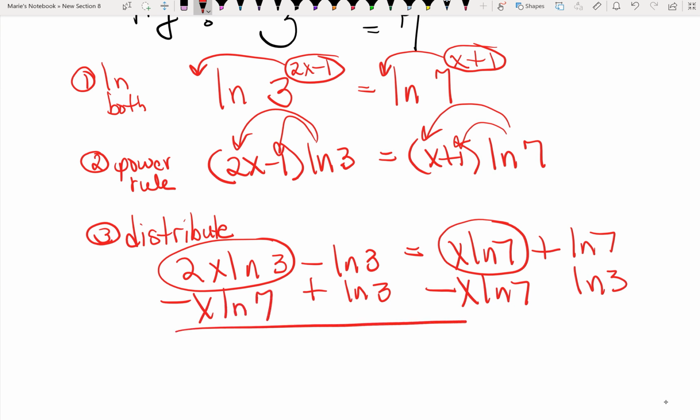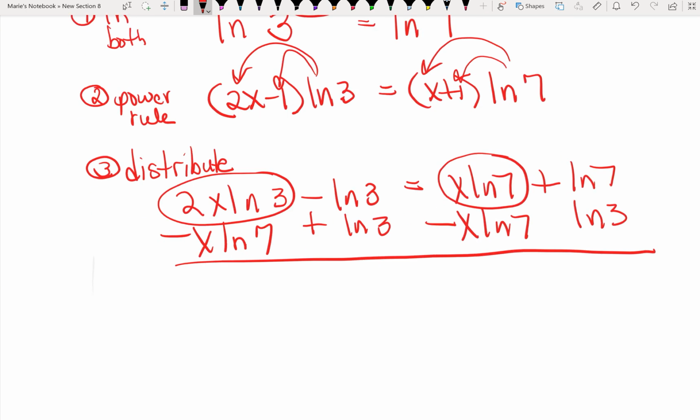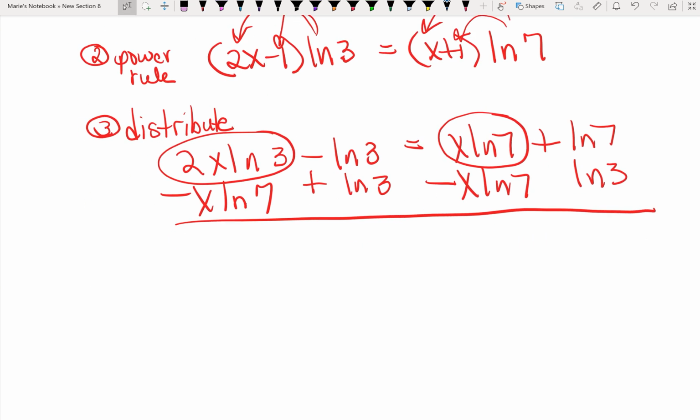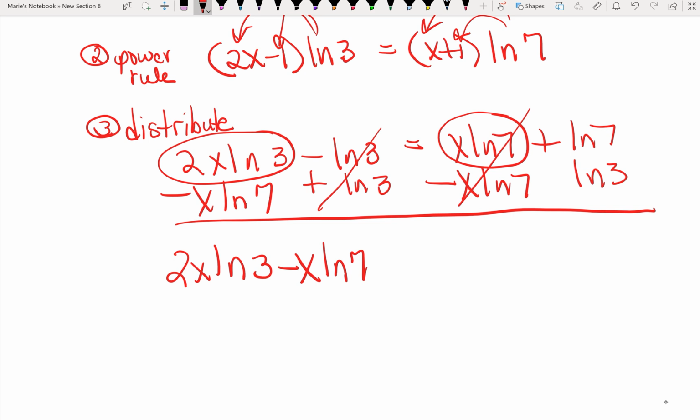Now understand, I'm writing this for you step by step. There are so many steps you can do in your head and just get the answer, or at least get to the point where you can actually solve this. So just keep that in mind. I know some of you are probably stressing, and others of you like the steps. So here you go, I'm giving you the steps. You decide how you want to skippity doodle around this, okay? It's all up to you.